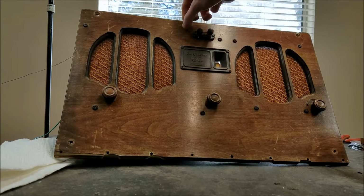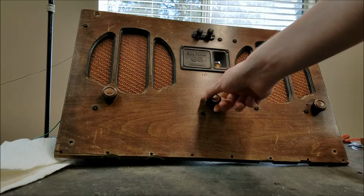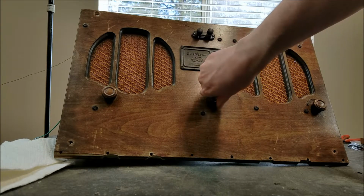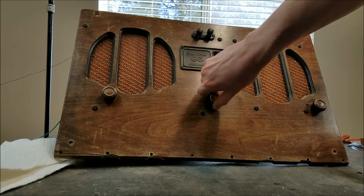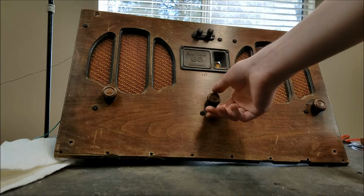I also hooked up this little baby antenna, just goes 3 feet that way. So it's getting better. I think the antenna helped a little bit, and changing that tube definitely helped a lot. So I'll play around with some other tubes a little bit and see if we can get any more results. And if not, then I'll look into something else in the circuit.